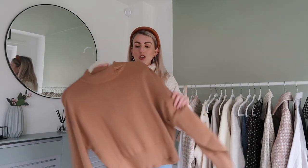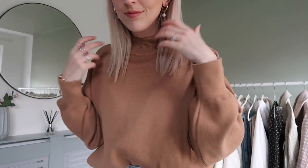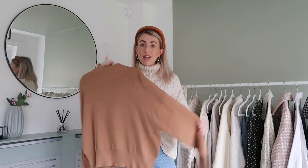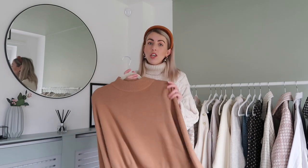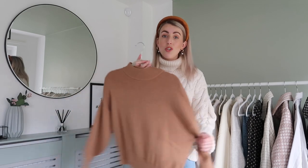Next I picked up another jumper — a high neck jumper. I love that H&M keeps doing really nice balloon sleeves; it just adds something extra and doesn't make it look as plain. This is also a size small and only £19.99. The colour would take you from autumn right through to spring as well. I wear quite a lot of tonal, lighter colours, and a pair of white jeans looks really nice with this jumper.